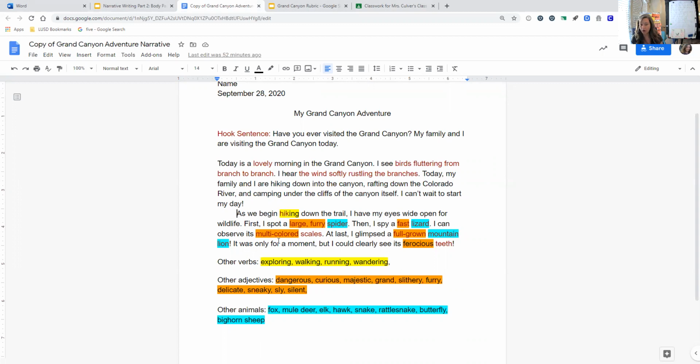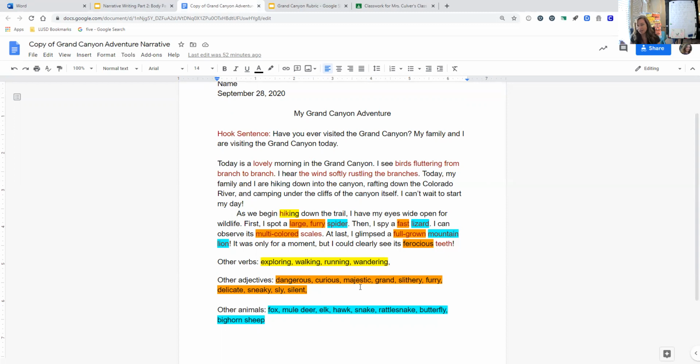They can switch out that verb for other verbs like exploring, walking, running, or wandering to personalize that sentence, or they can make up an entirely different sentence that still does the same job of telling the reader what is happening in that paragraph. From there, they're going to start naming the animals that they see.